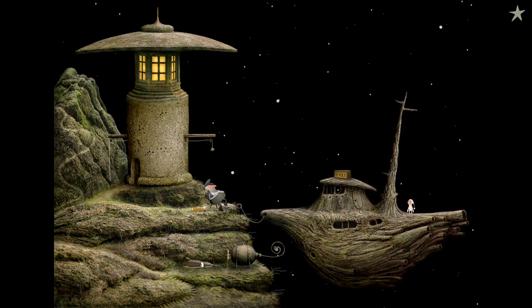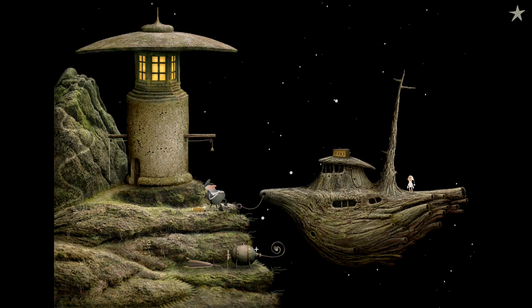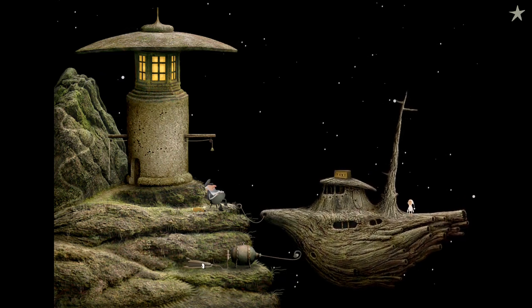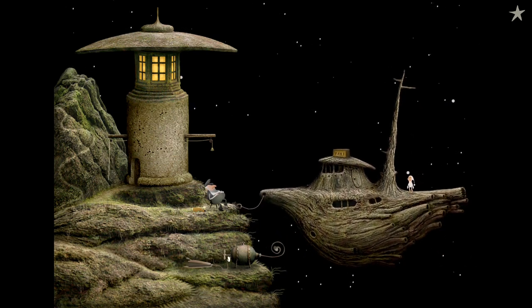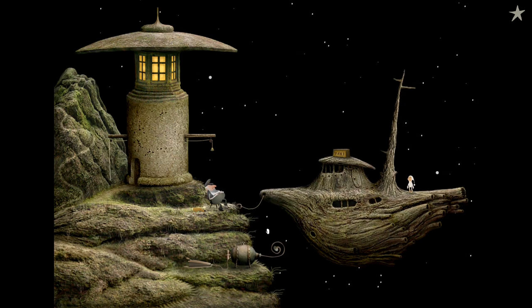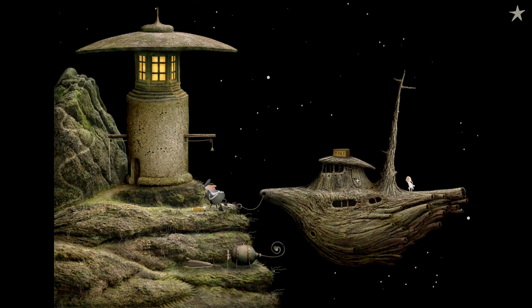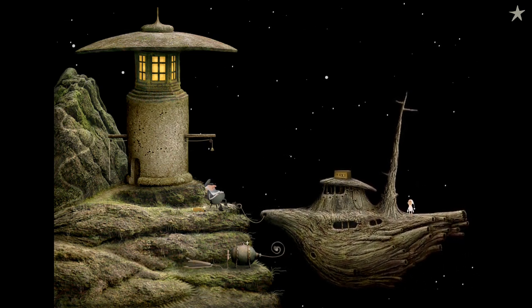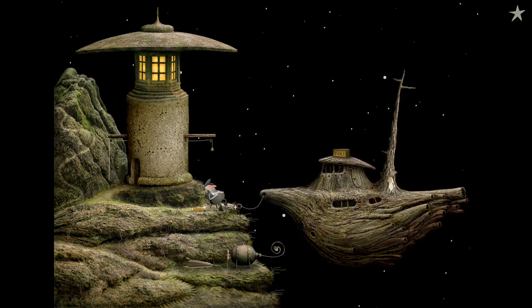Not sure what putting the plunger does necessarily. It'd probably blow up the balloon, but I took the balloon off. There's no apparent reason. Right, well that reaches where it should go, but it doesn't actually seem to do anything. So that's good. Can we go back over here? Let's go in the lighthouse and see what that's all about.